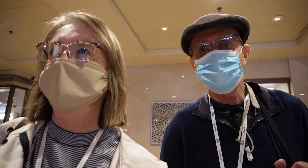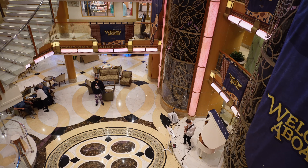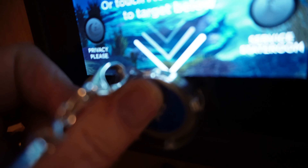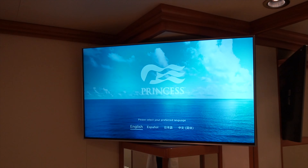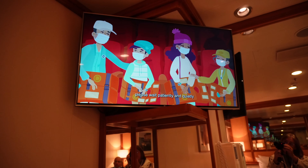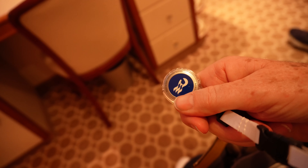First impressions of the ship: there's a lot going on. It's a smaller ship — lower ceilings — but I like all the natural wood. They have a nice coffee shop bar. The muster station drill is very easy: just go to your room and watch the actual muster station information playing on the television. Then on your Medallion app it tells you where your muster station is. Mine was the theater, so I went there, people scanned my Medallion circle, and that recorded that I'd done it.